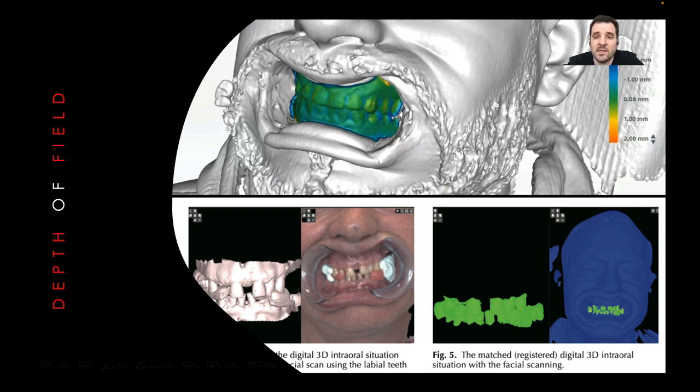And the nice part is that after doing this, we export all the OBJ, STL or PLY files, and they are going to come all merged into the third-party software. For example, if we are working in Exocad, we are going to get the face with the intraoral scans merged, and we are not going to run into that problem in the third-party software. That's a good point, at least for me. And I think for clinicians too, because it's not going to take too much time.